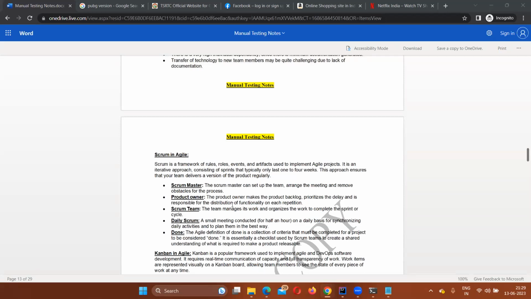Okay. So Scrum is nothing but a type of agile methodology. It's also a framework to implement all your agile methodology principles. So in Scrum, you call each iteration a sprint. What is an iteration? What do you understand by an iteration?